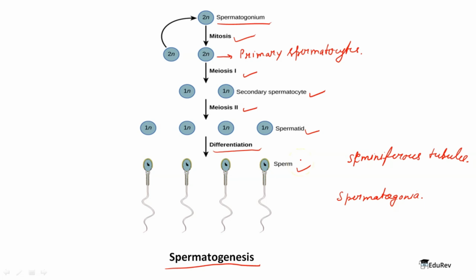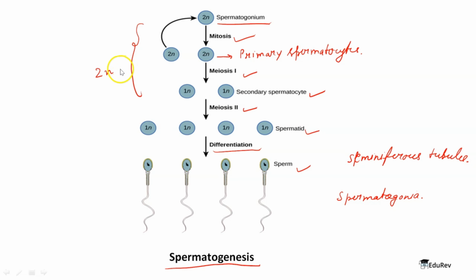The ploidy level of spermatogonia is 2n, as it is written here. Then primary spermatocytes are also 2n, okay, because the process by which they divided is mitosis. So the ploidy is again 2n. Next, meiosis takes place and hence reductional division takes place. Then secondary spermatocytes are of ploidy n, right? Spermatids are also n, and then sperms are also of n ploidy, right?